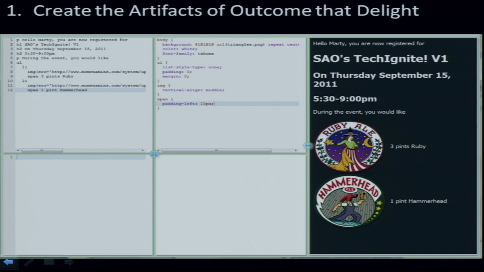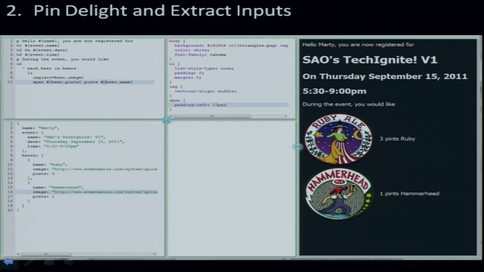First of all, work with your customers and users to create real representative examples. The idea is that you're going to create these outcomes, and they'll be like, wow, yeah, if I had a system that produced these outcomes, things are good. Step number 2, we're going to pin those artifacts, and they become tested standards. We can now safely extract the data and make these data-driven. The eventual goal here is these will be run off of live data from the system.